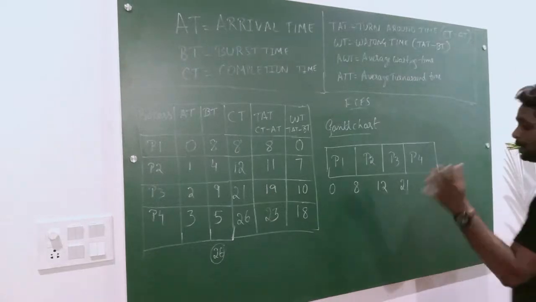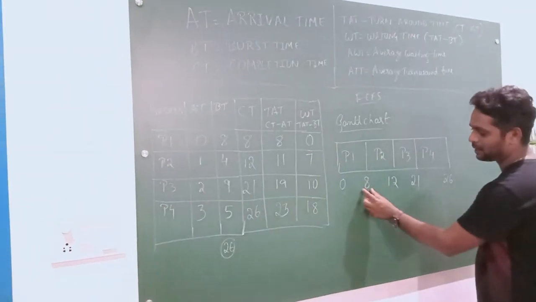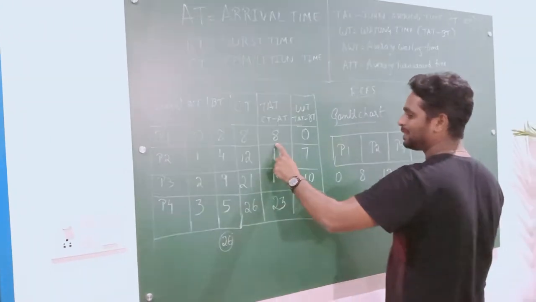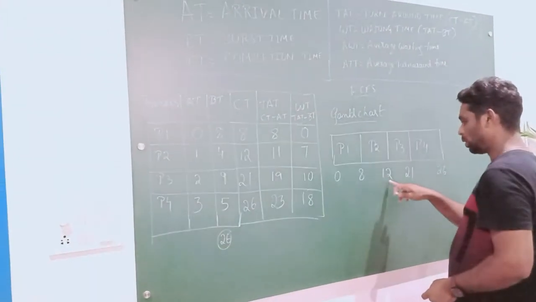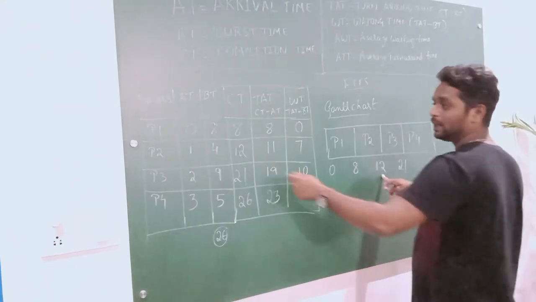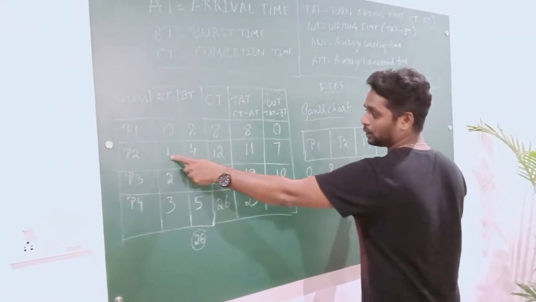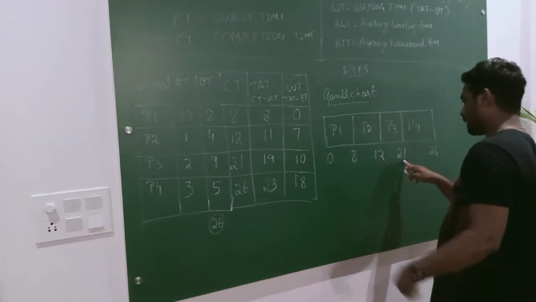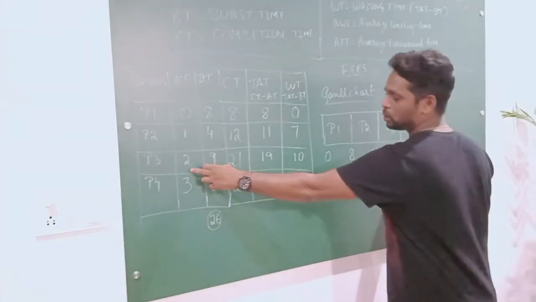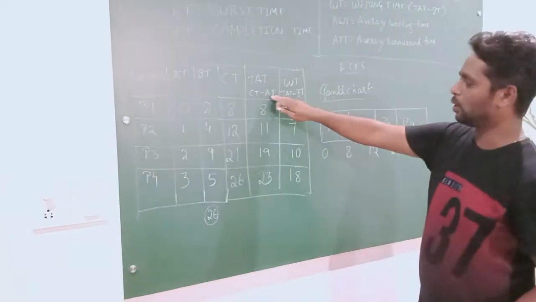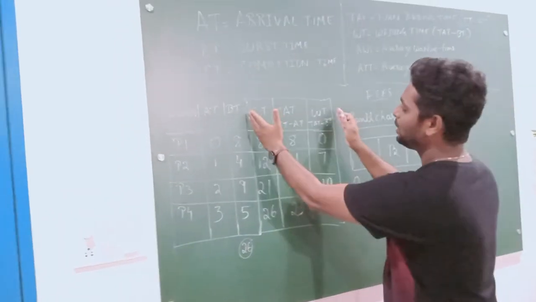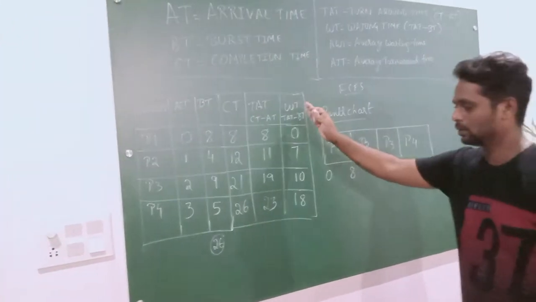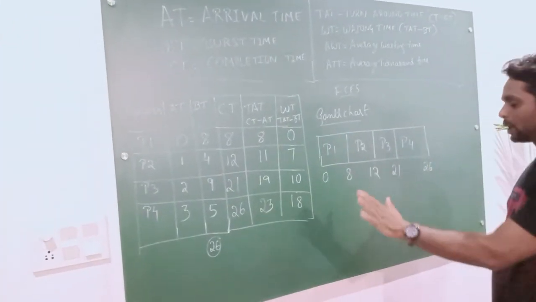Turnaround time, as we used to calculate, is towards the right: 8, but it came into the queue at 0, so 8 minus 0 is 8. That is your turnaround time. P2, total time required is 12, but it came into the queue at 1, so 12 minus 1 is 11 turnaround time. P3 turnaround time is the normal 21, and 21 minus 2 is 19. I am just using the formulas. These 3 columns I have taken for an easier way to calculate. We can write it separately. Hope you are clear with this.